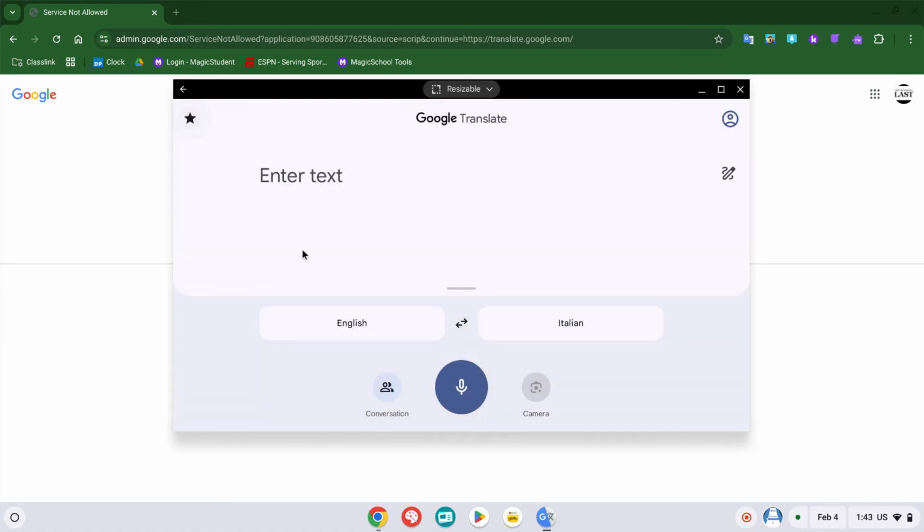However, it does seem to remember what language or languages you were using most recently, and it will save the history, we believe, as long as you don't switch back to the initial user. So by and large, the functionality of Google Translate within the app will continue to work after February 28th.